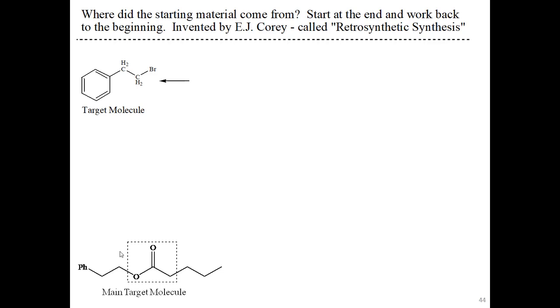And so what we do is we start from one of these parts and work our way backwards. So I see this group right here as something that is added on, and the way I could think of that is if I had a bromine here, because I have a molecule that already has oxygen here, so if I had a bromine here, I could bump it off. So then now my new target molecule looks like this. I have a bromine, and I see a phenyl and two carbons, and then I think back, oh, we had an allowed starting material that was like that, except now I have a bromine at the end. That was the topic we just discussed.